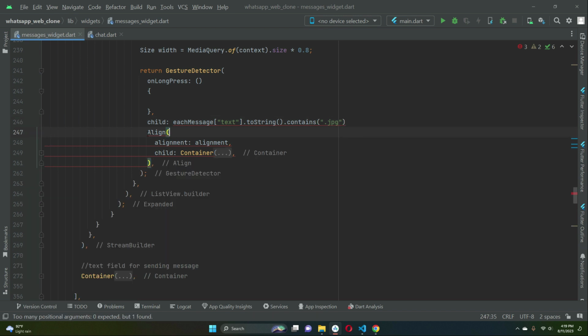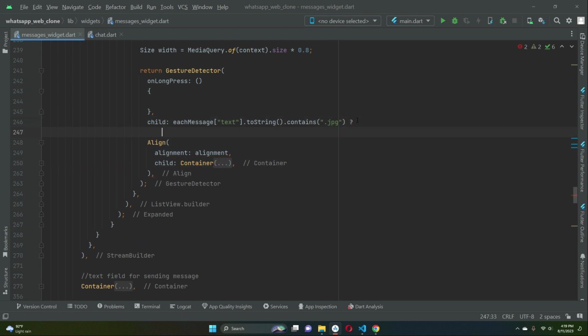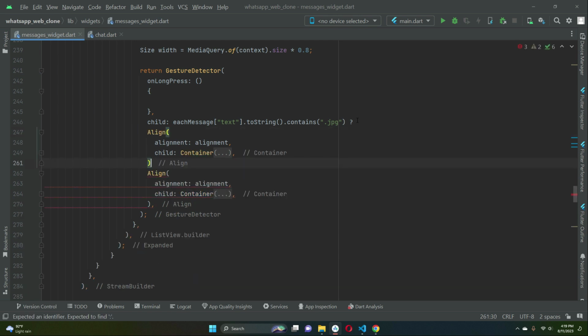So we will copy this align, and first we will add an if condition like this, then paste that align widget here, remove this comma, and add else. So if it is an image, display that image, otherwise we display a text message.